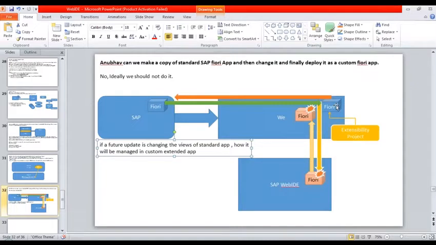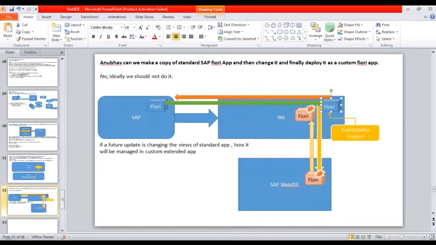The view name will not be changed. If they are changing something in a view, they will not change the view name. And if you remember, for the extensibility concept, we are using the view name. And I am sure SAP will also not disrupt the ID of the control. So you have a view, and inside you have a control, let's say an object header.